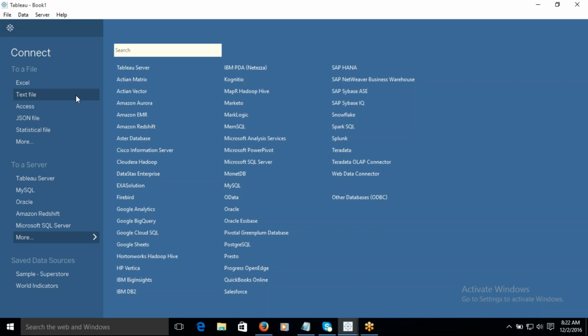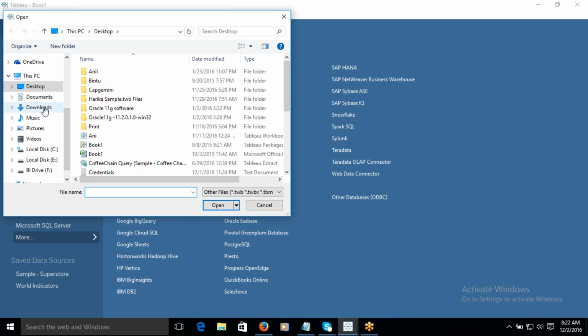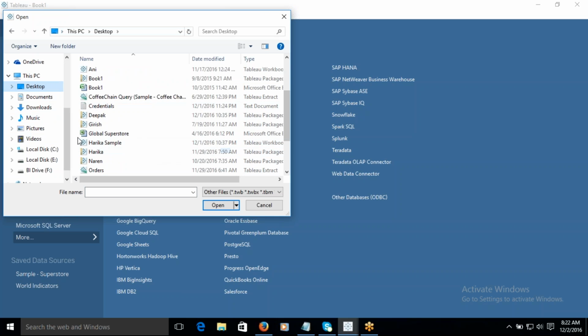If we are getting data through a flat file, from that flat file I want to create a data source and build Tableau reports. See how we will connect to that. If our file is an Excel flat file, you can go for Excel. If you don't know in which format it is saved, directly go to the more option. Even if it is Excel, you can go to more. Any file will open. I'm clicking more and selecting my flat file. My data is coming through a flat file.